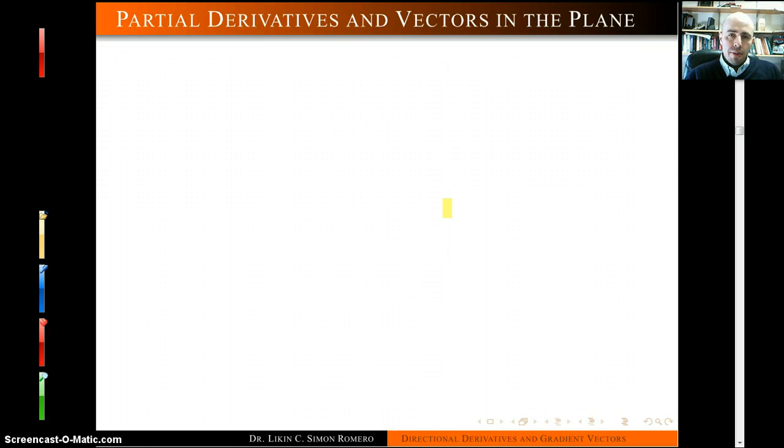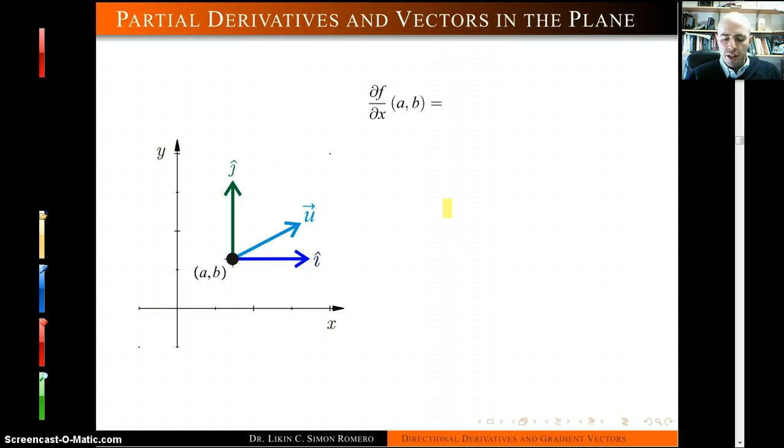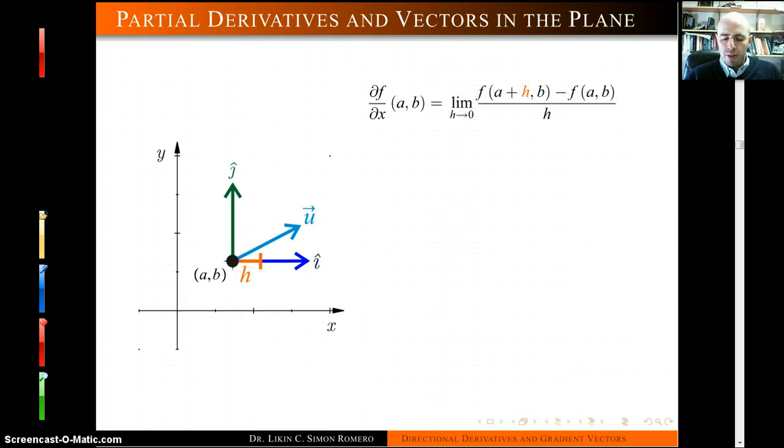Let me tell you a little bit more about partial derivatives. Remember that in the definition, the partial derivative of f with respect to x was this limit right here. Notice that we are adding h only to the x component. In other words, if we move h units from (a, b) in the direction of x, we get this particular ratio, and when you take h going to 0, it gives you the partial derivative with respect to x. Notice that in here we're moving by the vector hi that consists of the components h, 0.